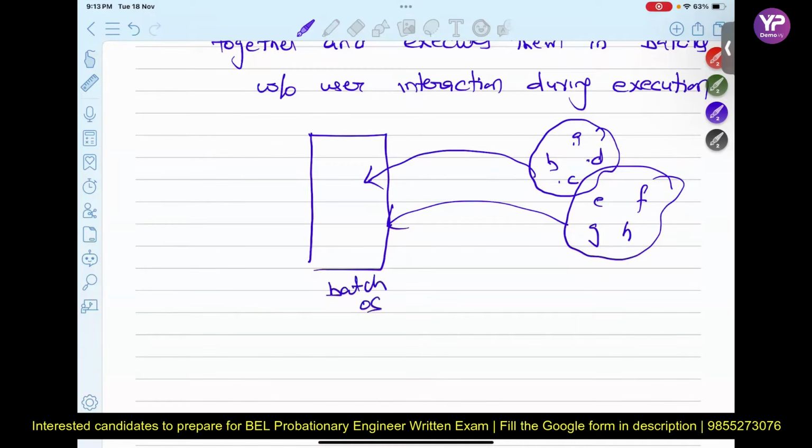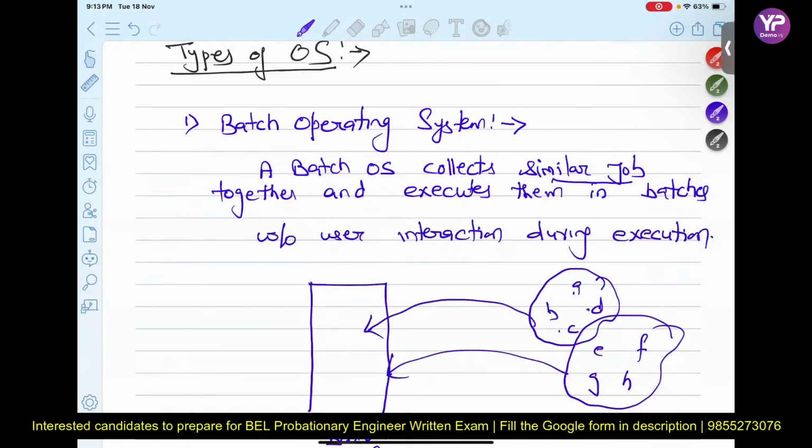So sir, can you tell what is the second point? Sir, user interaction, 1 minute, sir. Sir, 1 minute, wait, hello? ना, जब कोई और बोल रहा है तो आप कह रहे हो 1 minute, वाई इज इट सो? यस प्लीज सर, आपके टाइम पे कोई और बोल रहा था, आपने बोल दिया वेट करो. यू कैन सॉरी वेट नाउ. सर, सॉरी सर. What is that second line which you have written? Together and execute them in batches. Yes, sir. वो second line है ना, without user interaction.